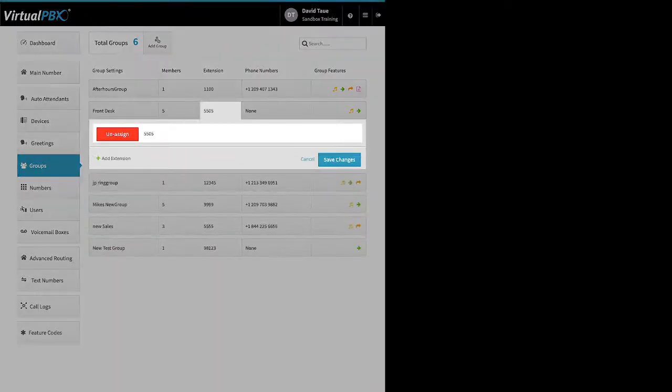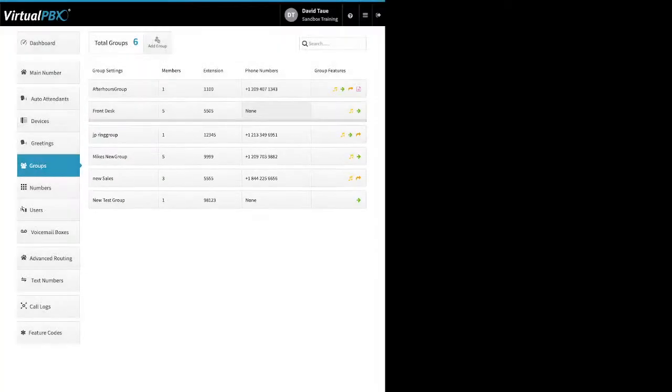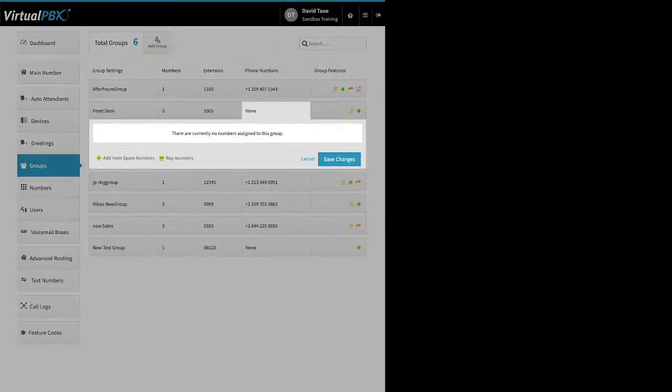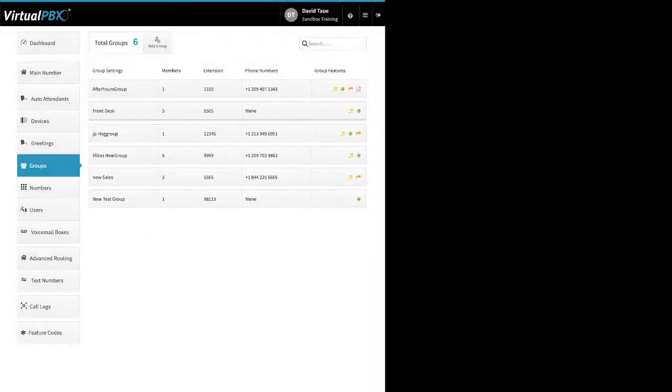Here we've got the extension number for the group. Again, you can add extension numbers and use that to swap out extension numbers. Groups can have their own phone numbers, right? You can either add from spare or buy new. Now, a phone number on a group, it's not a main number. It's not an auto attendant number, which means it does not have hours of operation or holidays. So a number on a group or even on a user, someone can call that number 24/7 and it's going to ring the staff members in the group. That's kind of important if you have any staff members using their personal cell phones.